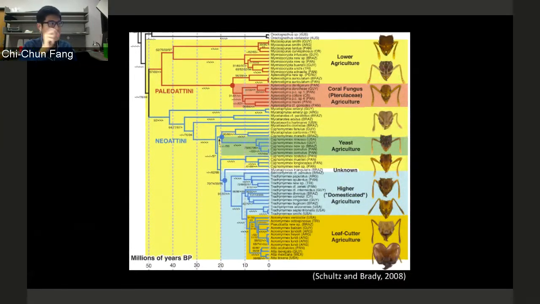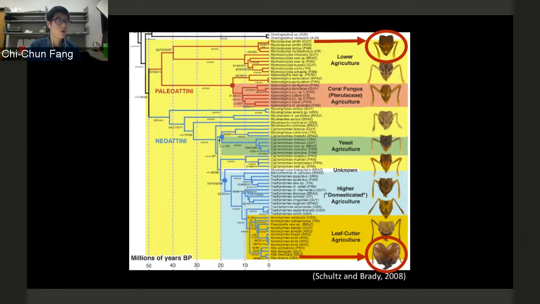So what does the high and low agriculture mean? It's based on the position of the phylogeny tree. Okay, here is the low agriculture ant, the Microcephalus smithi, and Atta texana is the high agriculture. In the fields, the low agriculture ants not only use some dead leaf parts or roses or branches to cultivate their fungus, but also they collect caterpillar poops to grow the fungus. And the Atta texana, they basically cut the leaves and bring the leaves back to the colony, use those leaves as a nutrient to cultivate the fungus, grow the fungus, and they eat the fungus.